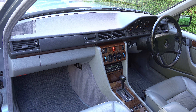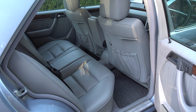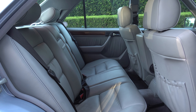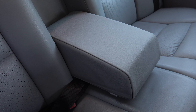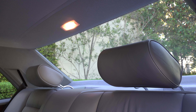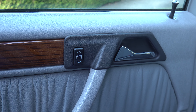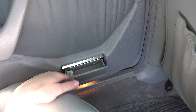In the back seats, as a full-size adult at five foot nine with the front seat in my driving position, there is plenty of knee room, toe room and head room. Behind the front seats there are map pockets and a fold-down armrest that is nice and soft. Up top is the car's original first aid kit, two leather headrests, a lamp, and extended grab handles with coat hook hangers. Electric window switches are on either side, along with extended Zebrano trim, extended leather on the doors, and two ashtrays on either side of the door cards.